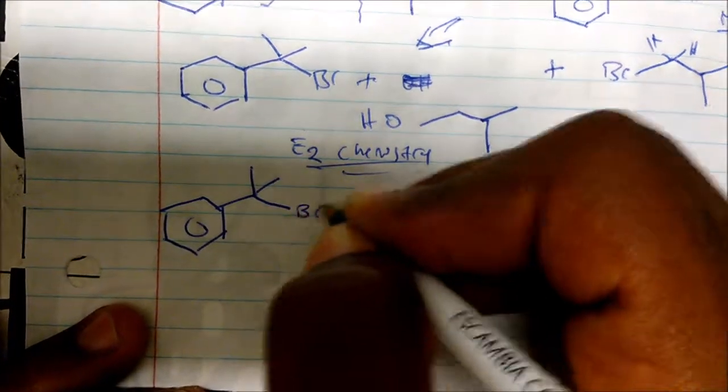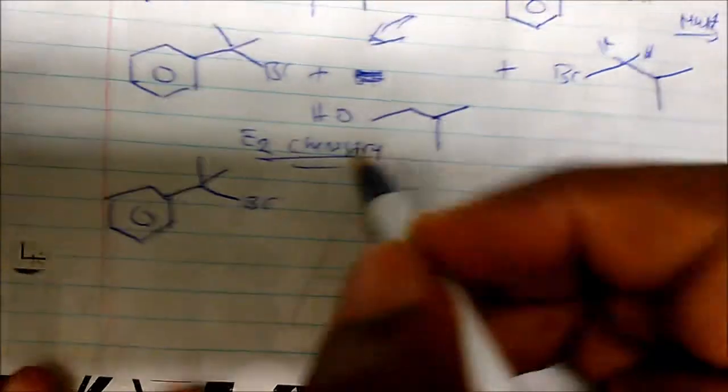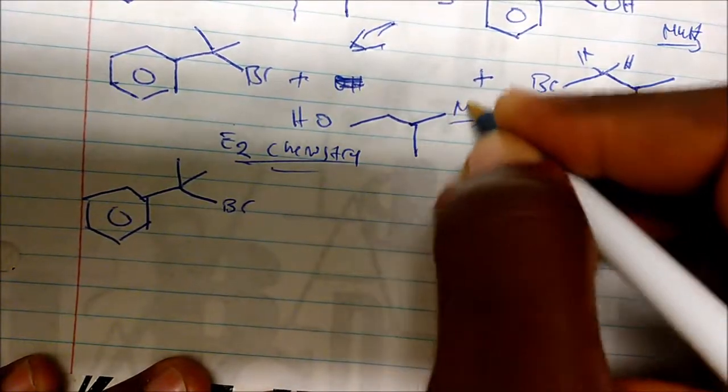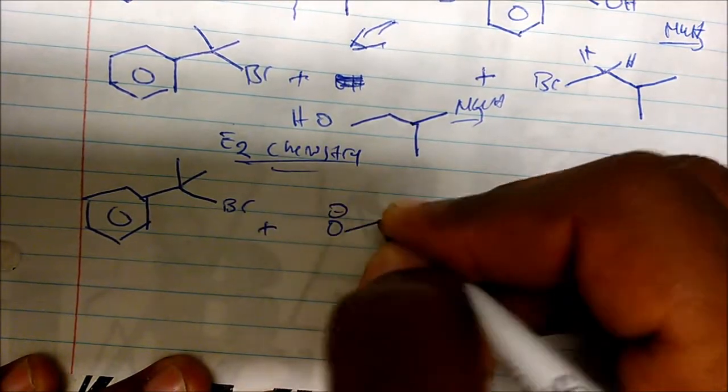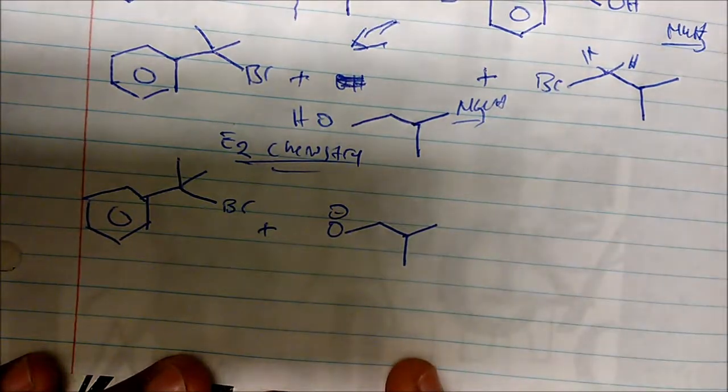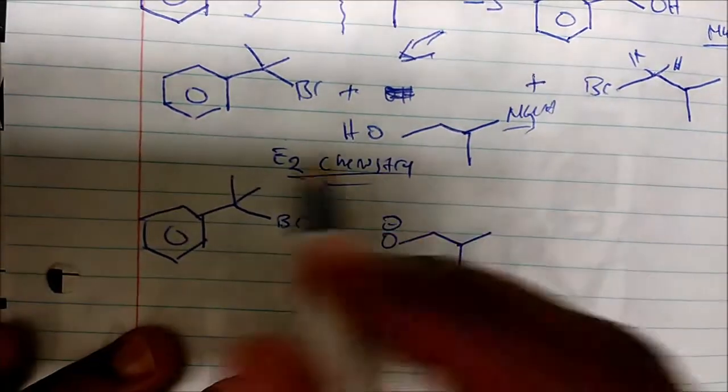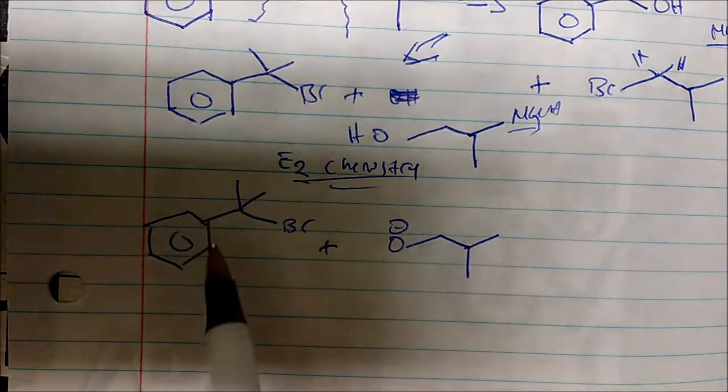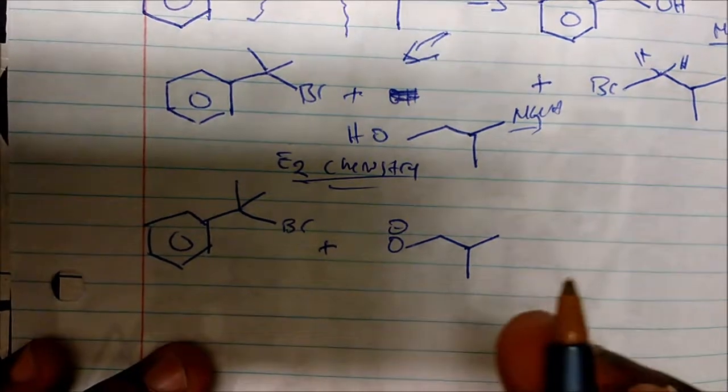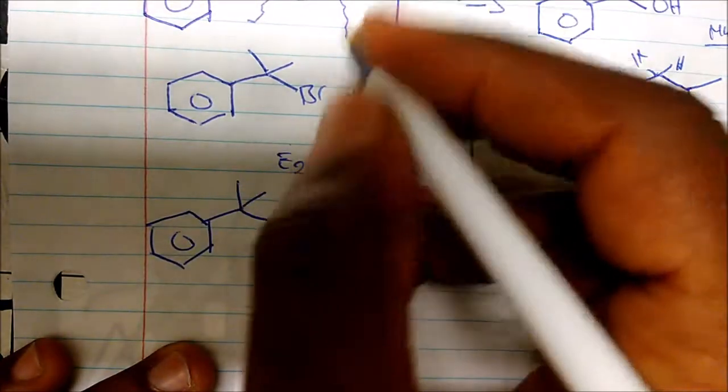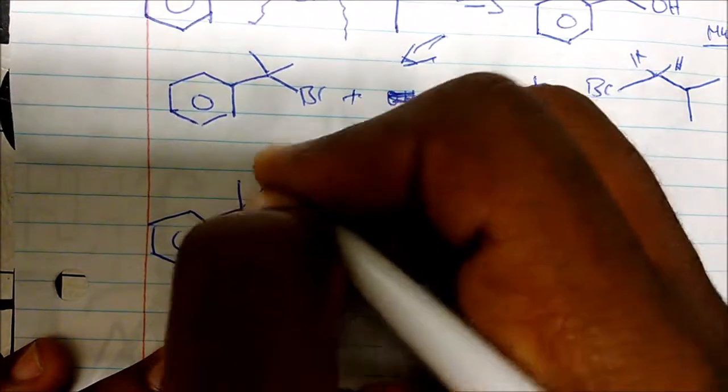Let me illustrate why. Once my oxygen gets deprotonated with sodium hydride, if oxygen is negatively charged, this is very basic. Now we have a tertiary carbon - this is prime for E2. It has no other choice, so it will go for one of these hydrogens here, attack, kicks in to form that double bond and kicks off your alkyl halide.